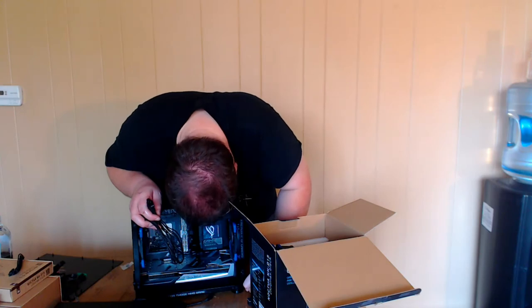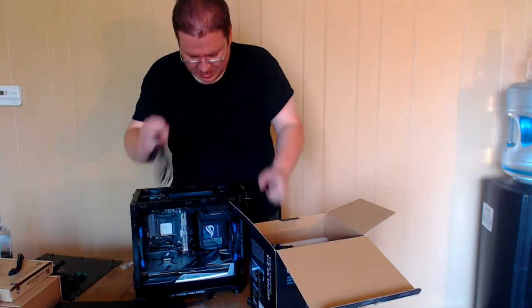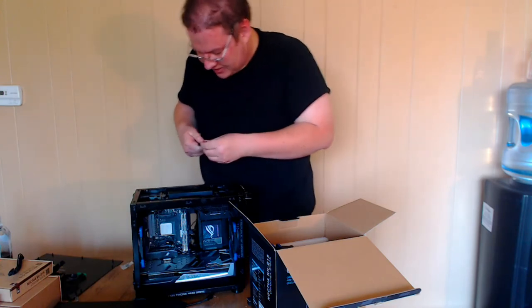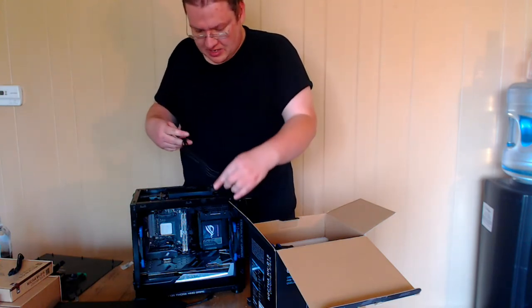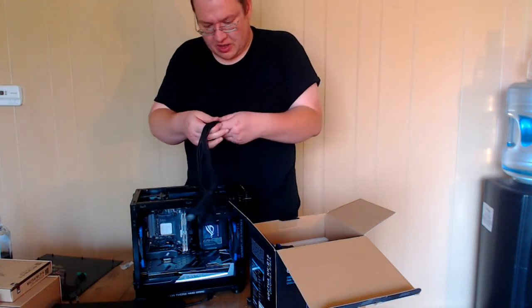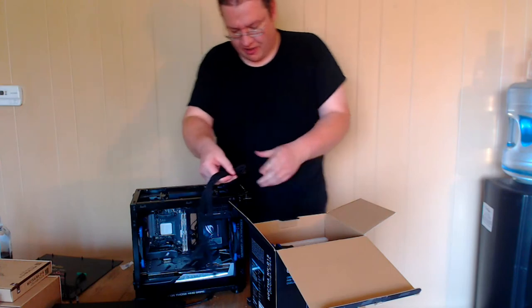Alright. So, can we, in theory, run both of these out in parallel with each other ever so snugly out the back?